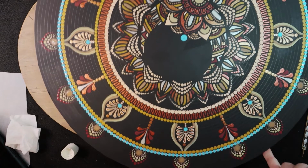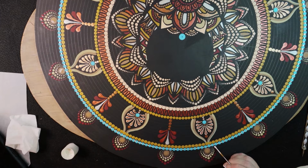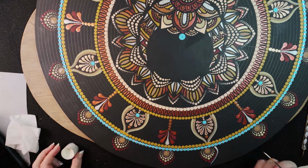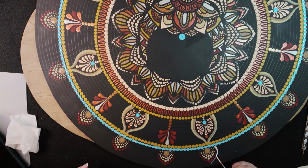And then again with these, you're going to push with light pressure and then swoop down and out. Okay? Going to do that on either side. If you need to go over it again, which you probably will, you can do so. I usually wait till they dry and then I do it again. And then the other side, you want to do the same thing. Okay, just like that. And we're going to do that to all of them all the way around.